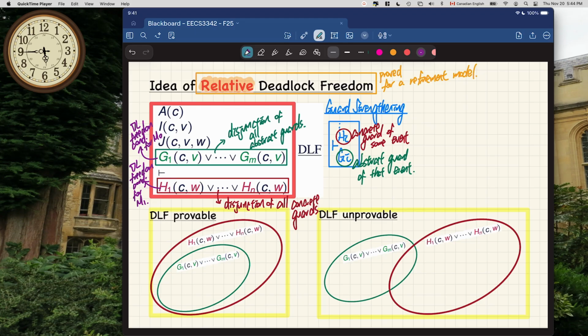So we are saying if the abstract system does not deadlock, that implies the concrete system should not deadlock. That's what it really says logically. But we're going to visualize that a little bit just to see exactly what that really means. Before that, let's now try to have some principle done.